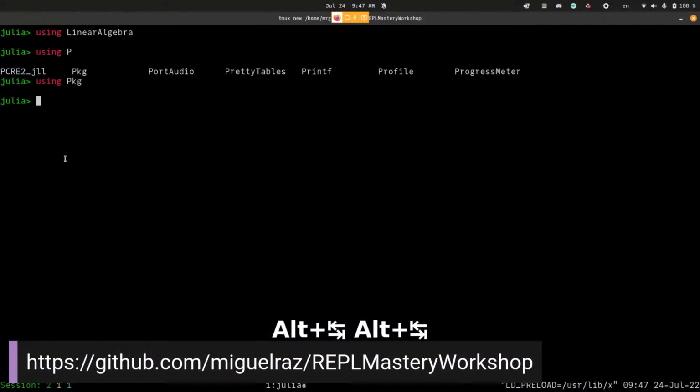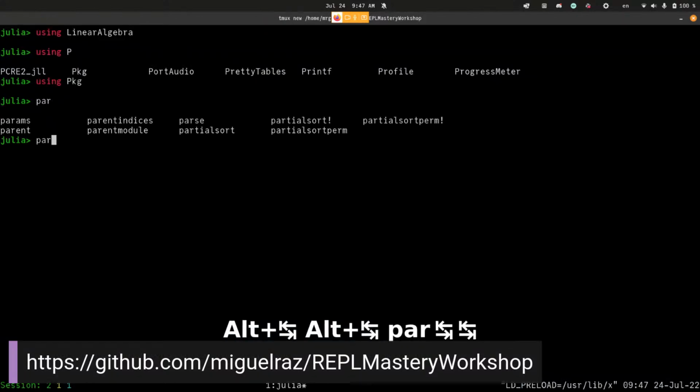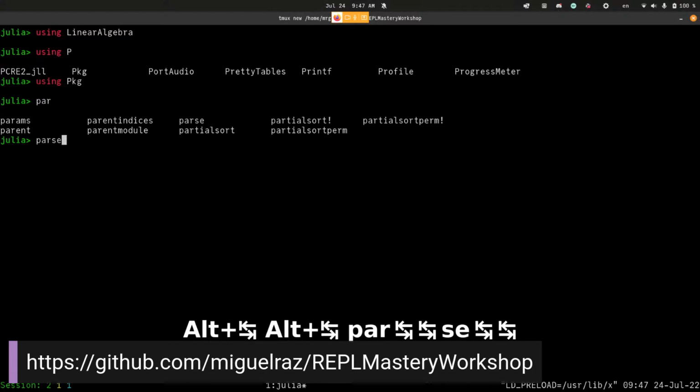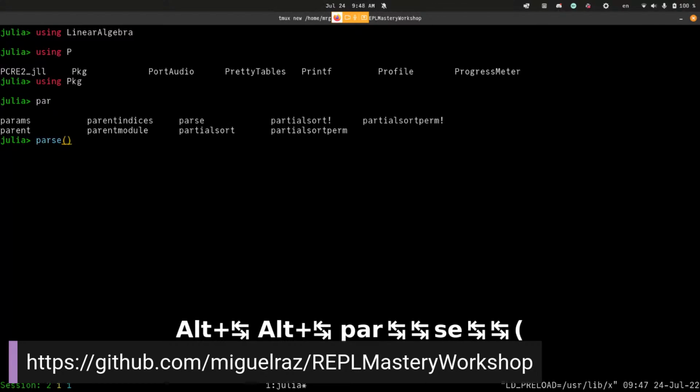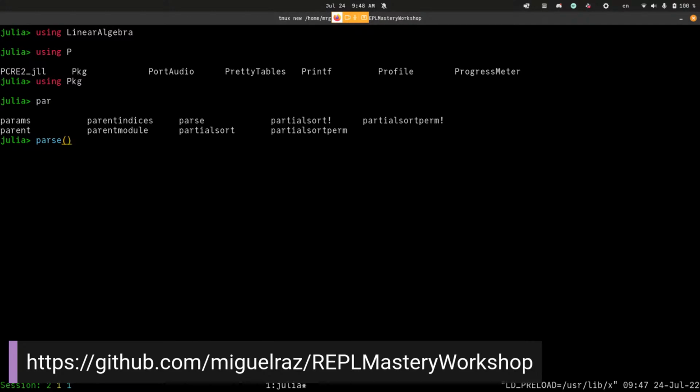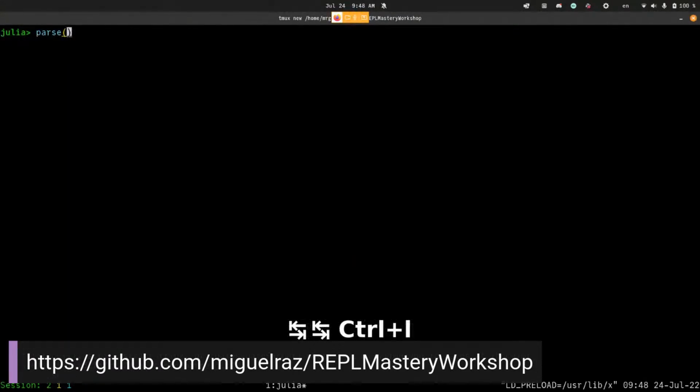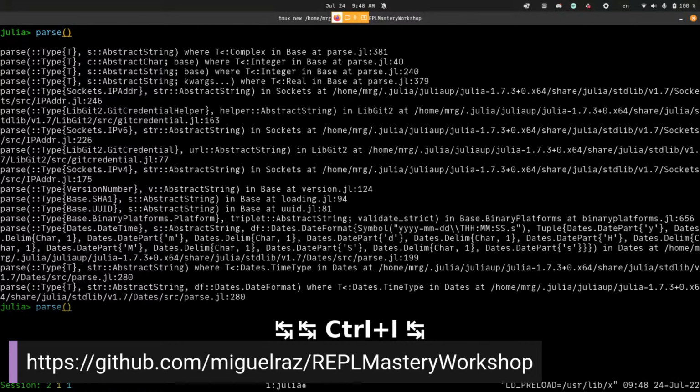If you don't remember the name of a function, you can type in tab, right? And then I was like, oh, right, that was it. And then if I don't even remember the arguments of a function, I can open the parentheses, type in tab, and then I will have the methods that are appropriate also autocompleted.